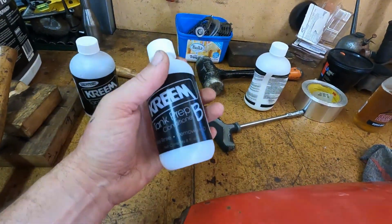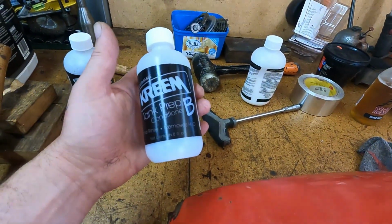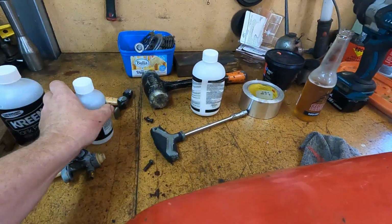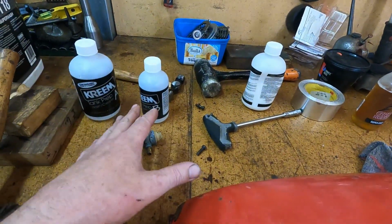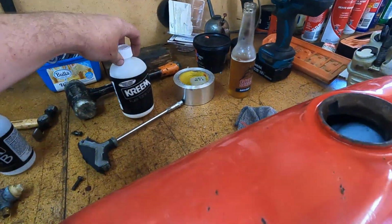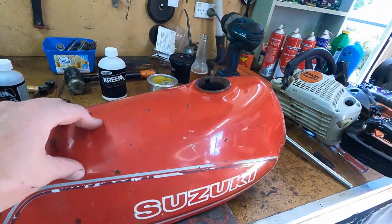So then it says to put the part B in there, which is a conditioner, final rinse, and it removes water. So it says once you've poured that in and tipped it out, you must put the cream in straight away. Well, I didn't really want to do that because it's sort of late in the afternoon, but I had to, because otherwise it'll flash rust off and I'll be back to square one again. I don't have any more of that etch.